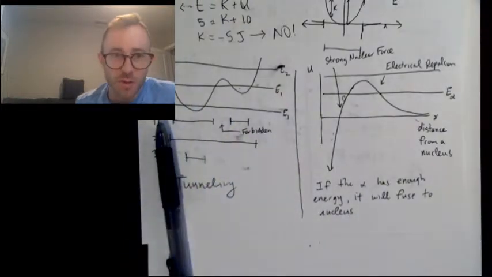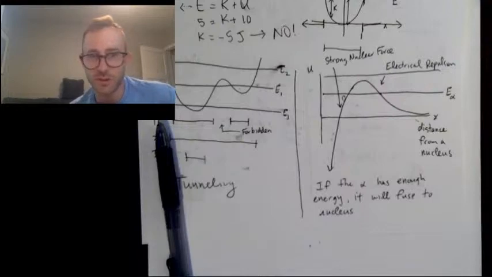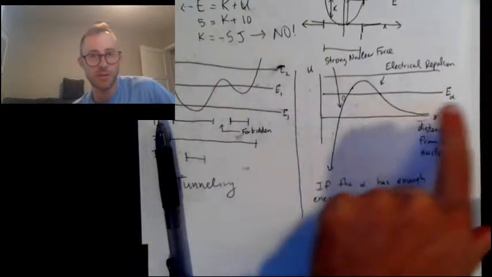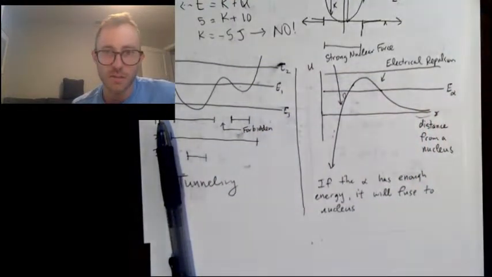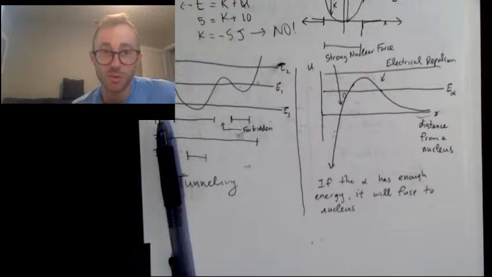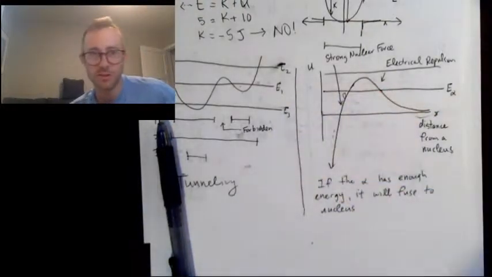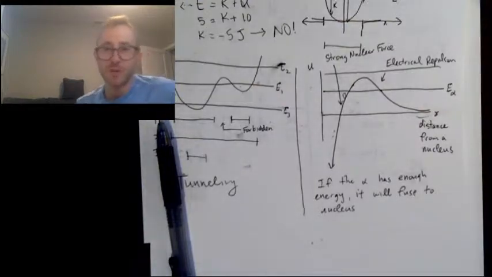Now, how does the alpha particle get that much energy? It has to be hot, high temperatures. So this is why fusion occurs in the center of the sun. It's because in the center of the sun, it's hot enough where random alpha particles have enough kinetic energy to make it into the nucleus. If you try to have cold fusion, then the alpha particles are going to approach the nucleus and then get repelled electrically. Okay?